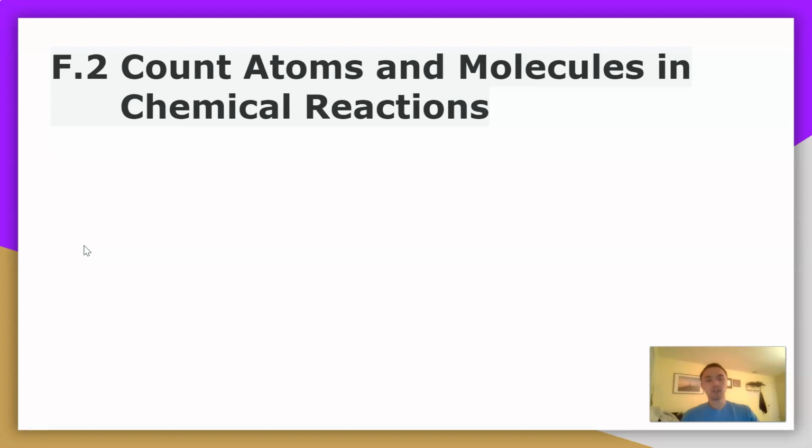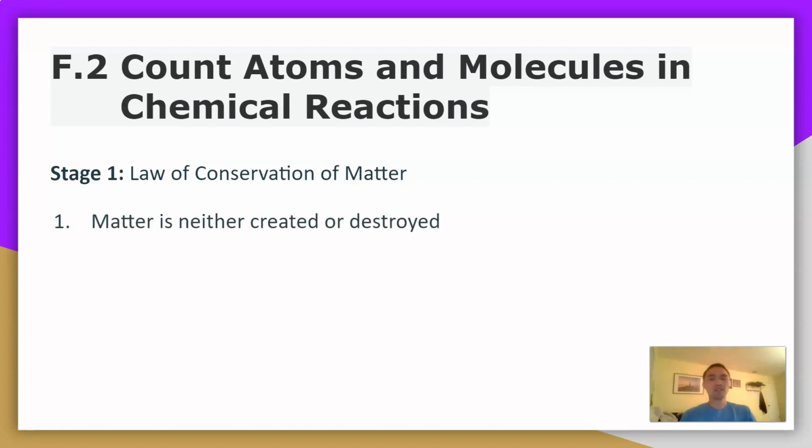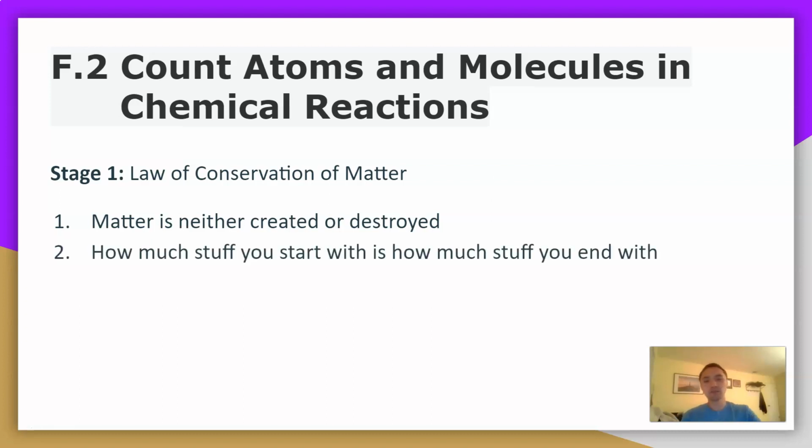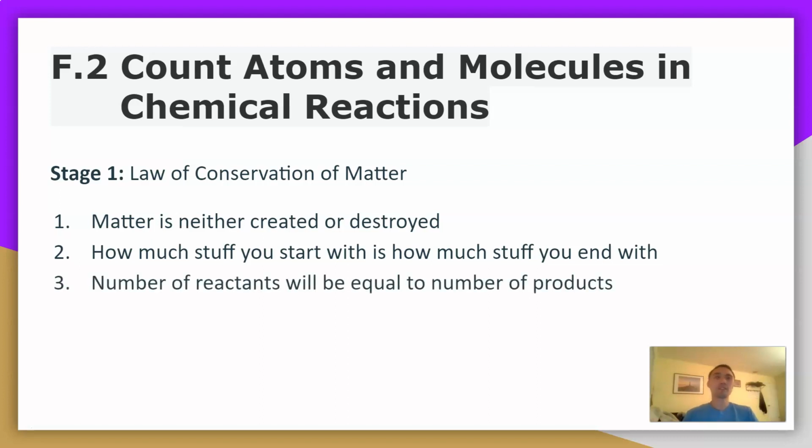So before we start, there's two things you guys need to make sure you're aware of. The first thing is the law of conservation of matter. All it states is that matter is neither created nor destroyed. In simple terms, it's basically how much stuff you start with is how much stuff you end with. So in IXL terms, the number of reactants should be equal to the number of products that you have.